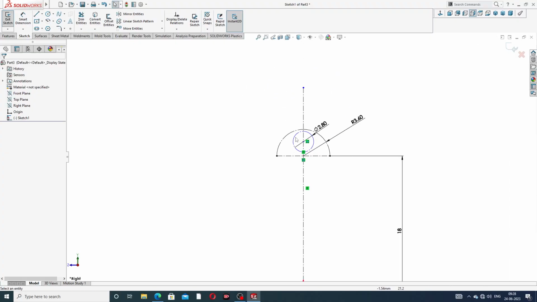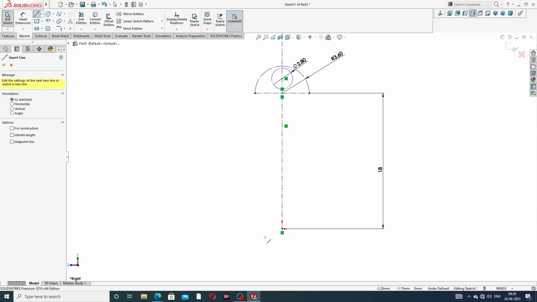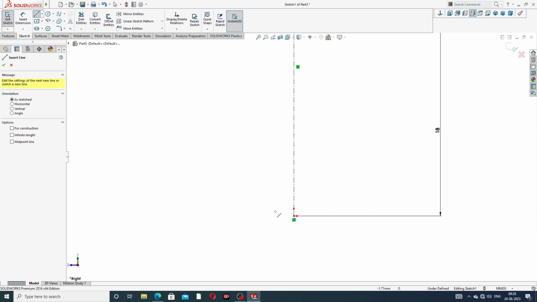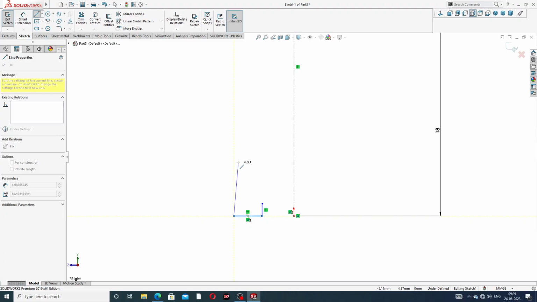And some line is drawn here, or select a line. The line is drawn from this to this, drawn here.